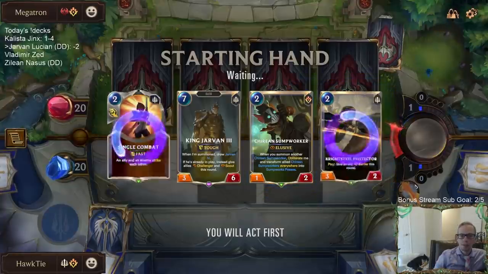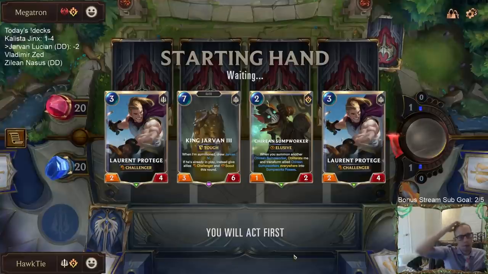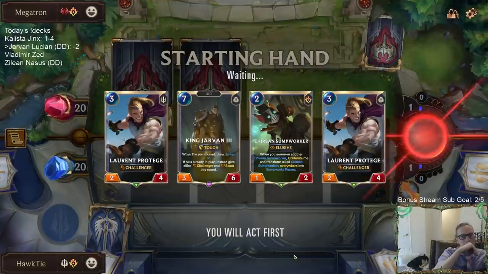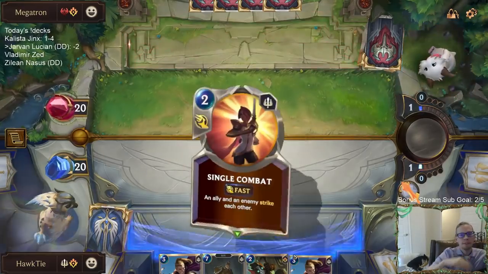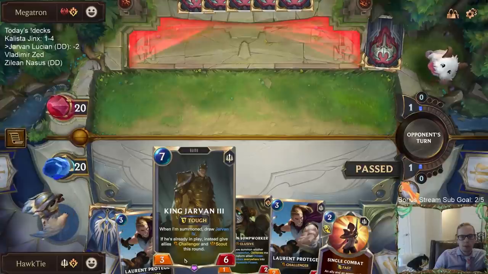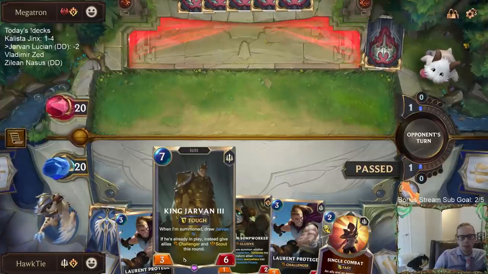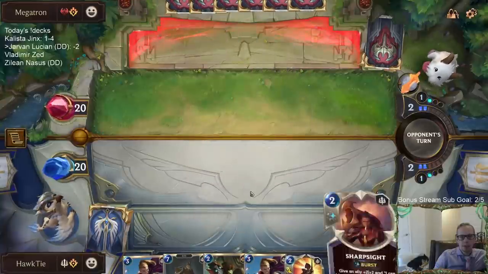Protector is kind of for later, because it probably gets Mystic Shot, but that trades 2 for 2. And that's one less Mystic Shot for other stuff. Yeah, probably shouldn't have kept the 7-drop. This is a really good 7-drop, though. It's difficult to kill. It gives me card advantage. Right, like, this should be a slower matchup.